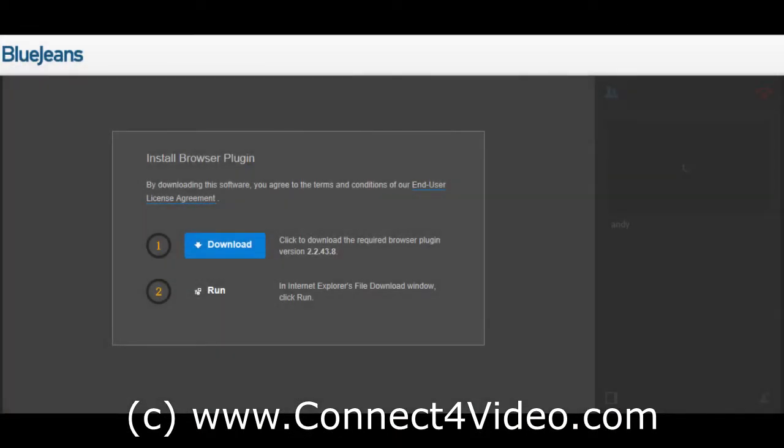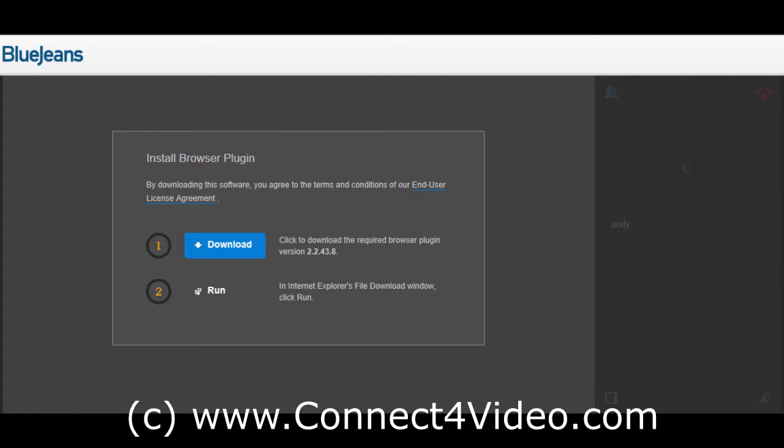At this point I just want to make a very short interruption and explain that the first time you connect with the browser to the system, you'll have to download the application and the plugin for the browser and run it. So the screen you're seeing right now will display exactly how that looks. This is only for the first time joining a meeting with a browser.